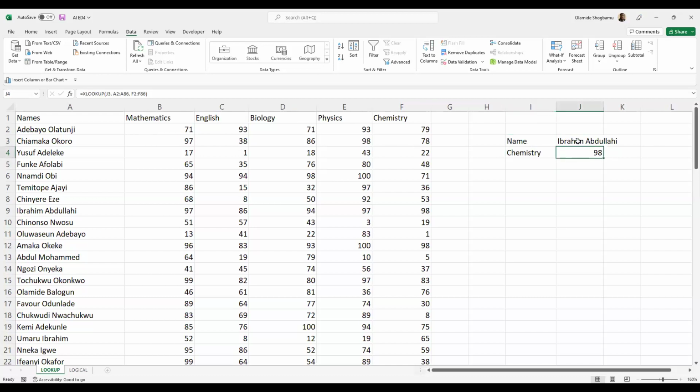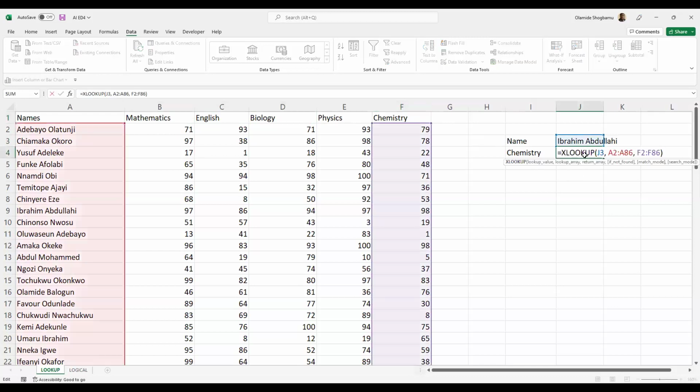The first one is that I can look for Ibrahim. And after you get Ibrahim, look horizontally, which is H lookup now, for mathematics, English, chemistry, physics, biology. I can look horizontally for whatever subject. So let us go ahead and modify this code.